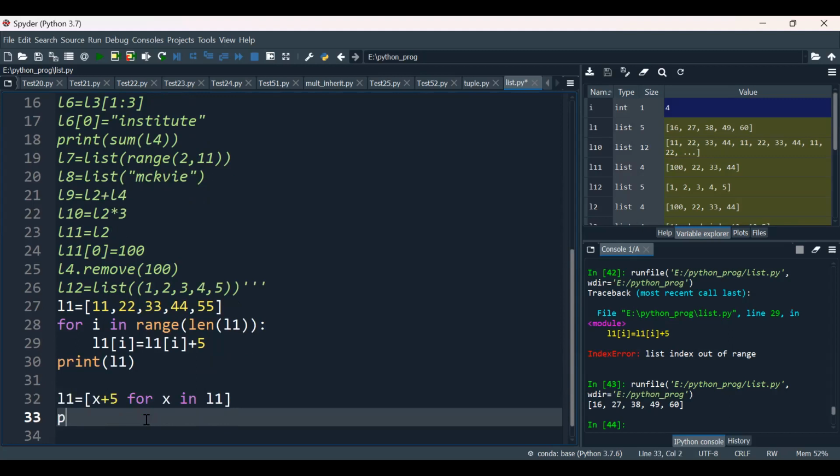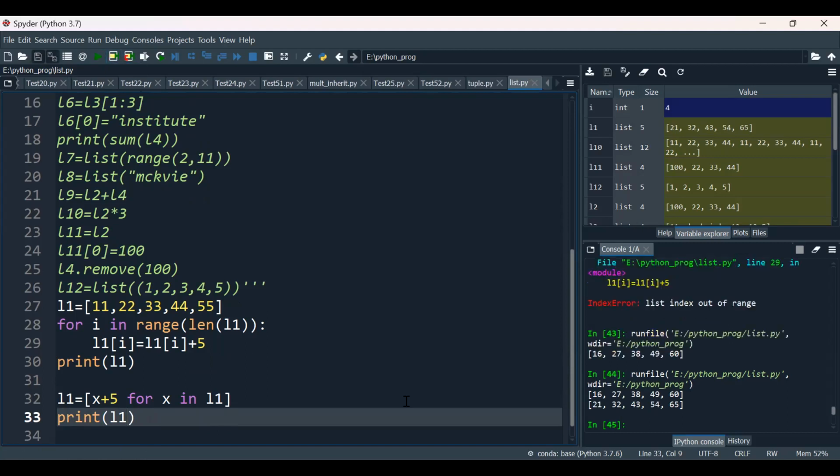And if I write print L1 after it, I will get the result where each element is increased by 5. Look at the result. 16 becomes 21, 27 becomes 32, 38 becomes 43, 60 becomes 65. So this is basically the list comprehension.